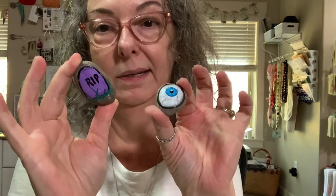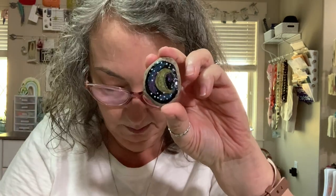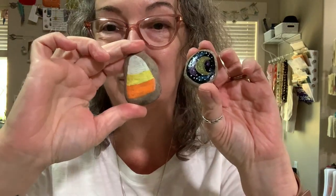Anyway, we painted a bunch of rocks. I had them. They needed painting. Of course, it is the middle of October, so I did Halloween theme, because why not? I might put a little bit more yellow on this one. Oh, it is dry. Maybe we'll do that now. You've got to do vampire teeth. If you're going to do Halloween rocks, you've got to do vampire teeth and candy corn, because of course you do.